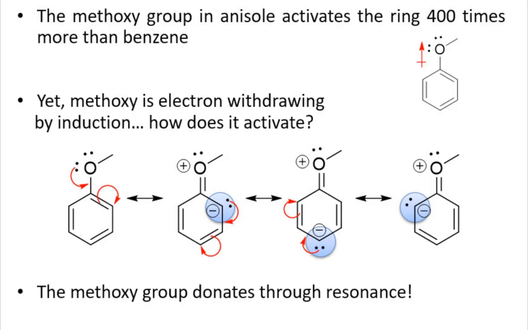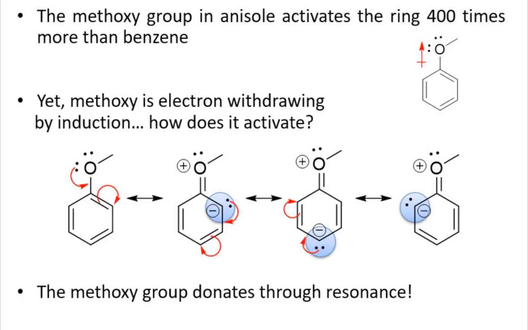So here we have our methoxy attached to our ring. We can draw another resonance form if we move a lone pair down to form a new pi bond, and that's going to kick one of the existing pi bonds in the ring over as a lone pair on the ortho carbon. So that now we'll get this resonance form where we have a formal positive charge on our methoxy oxygen, and we also now have this lone pair and formal negative charge on the ortho carbon.